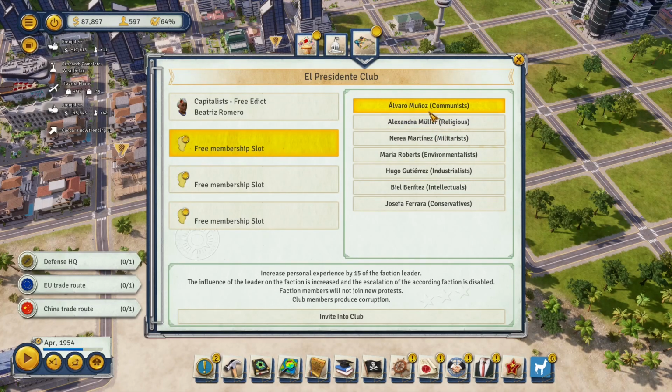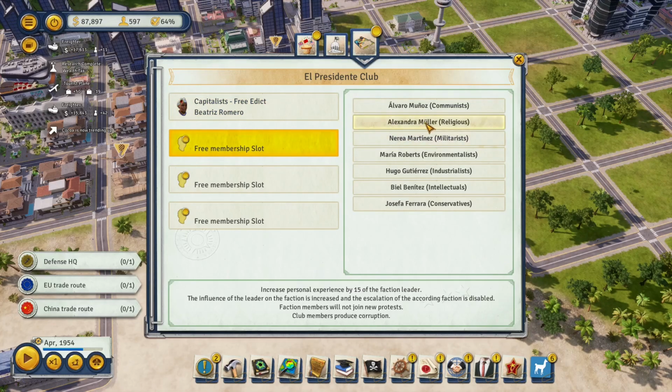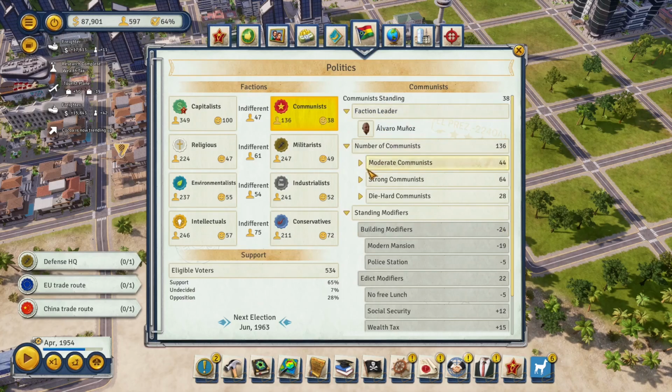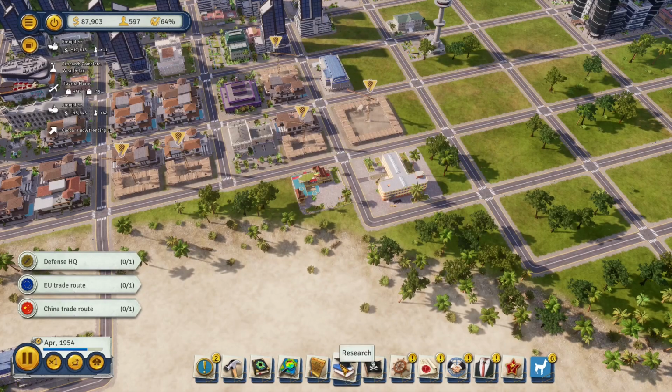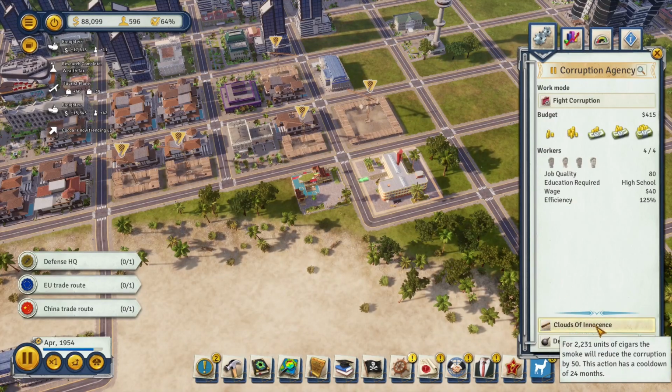So, oh, wait. No. So if we invite a communist, then it's going to kick the capitalist out. So we can't do that one. We could do the religious faction. I don't think the militarists are ever going to be upset with what we're doing. Maybe the religious faction would be pretty decent. In terms of edicts, I mean, we could, well, no. If I had to choose one, you know?